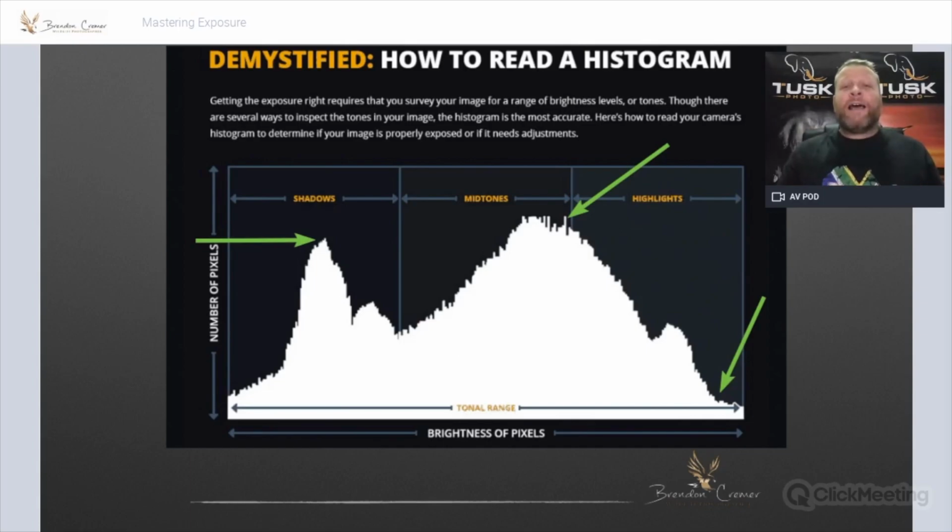So it's telling us where the light is lying, and when you relate this to a photograph, which we'll have as well. Now that we understand, left to right is our tonal range, and up and down is the amount of pixels that it has within that color range, it tells us where the light is lying in our image. We need to interpret that in a certain manner, being, yes, this is what I'm happy with, or yes, I understand what the histogram is telling me, and I'm happy with how it's coming out.